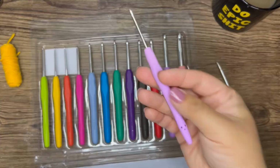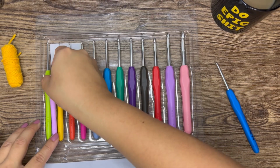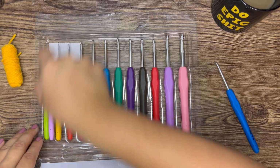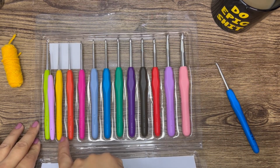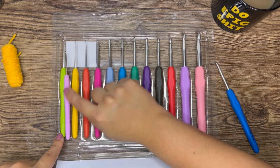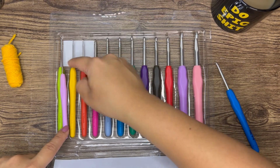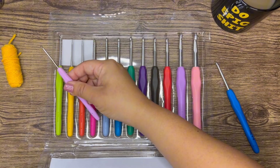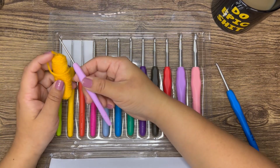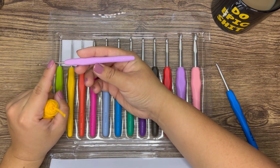And right off the bat, just by looking at this hook, it is on the shorter side. And like I said, this is a 2.5. This is a 2.25 and a 2.75. So it would fit right in the middle. And you can see the handle is small, the overall size of the hook is small, and the metal portion is very small. Looking back at working with this yarn and actually making the bouquet, I think that's probably why my hands were hurting, because this hook was too small.